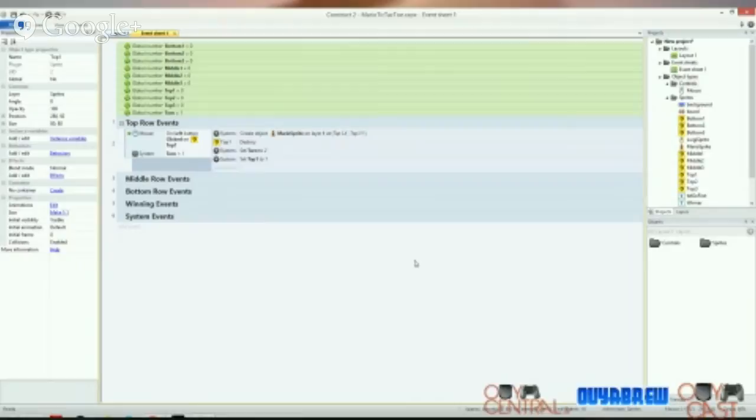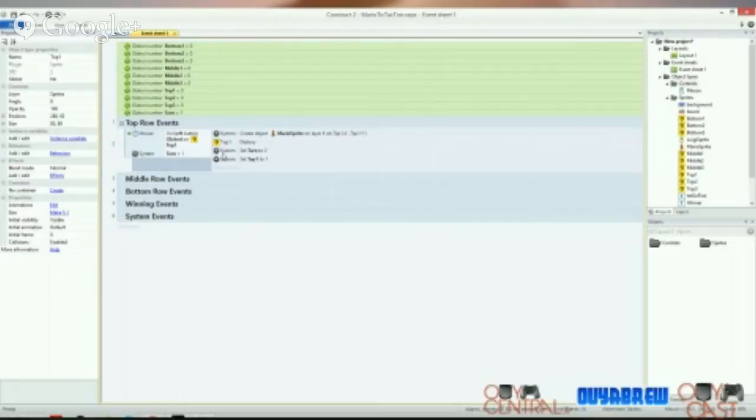Okay, so real quick, what we've done here on the left-hand side, and this is how Construct 2's logic works, and it's actually pretty nice, very visually representative of what it's doing. So what we've said here is, if the left mouse button is clicked on the top one block, and that second part is like an "and", so and the turn is equal to 1, which means it's Mario's turn.